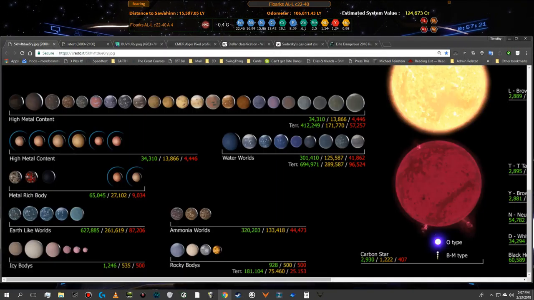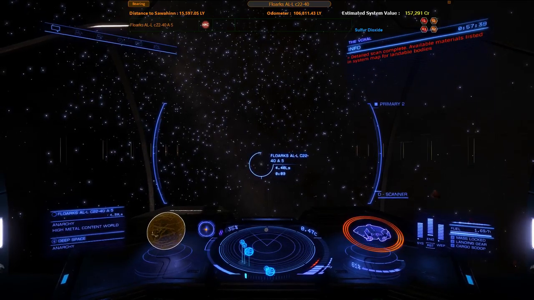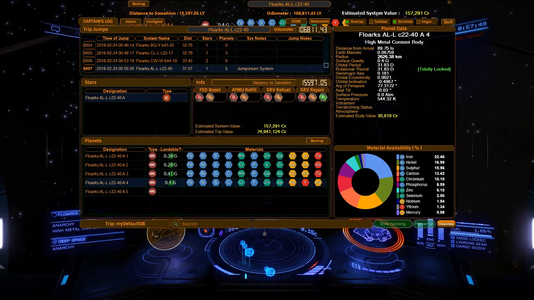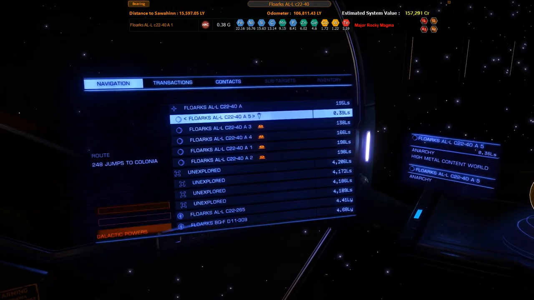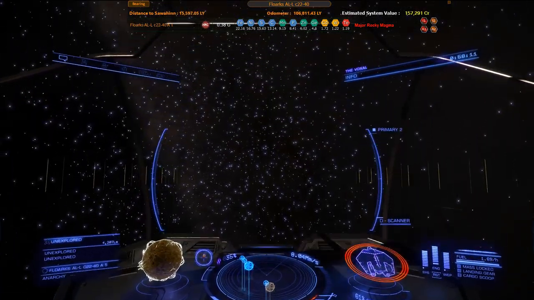I remember when we were looking over here, I thought it could have been an ammonia world, but they're giving us high metal content, so it's this guy right here. Okay. All right. Well, we got a bunch of high metal content anyway, and high metal contents are nothing to sneer at. The 32,000, 30,000, 30, you know, those little chunks, they do add up. All right, let's continue on now. We've still got these guys down here to get. Full speed ahead. Maximum drive.